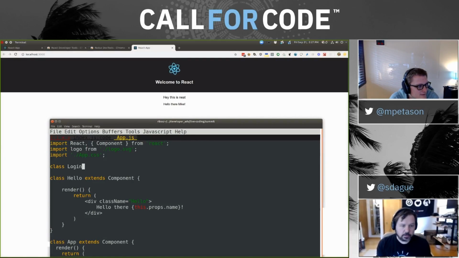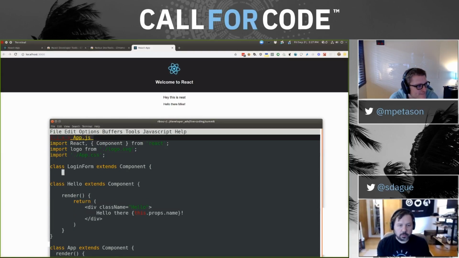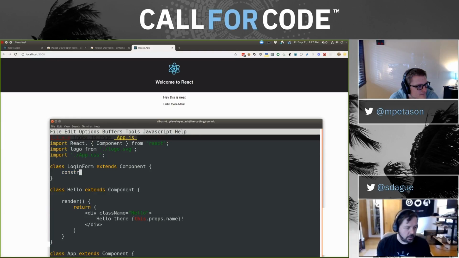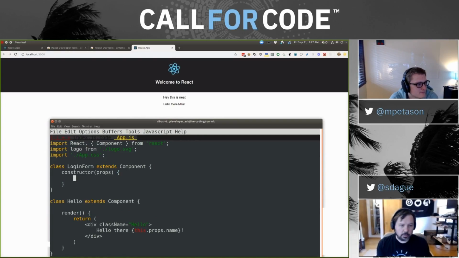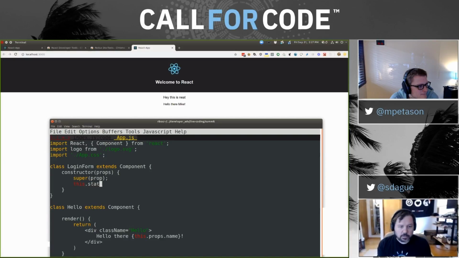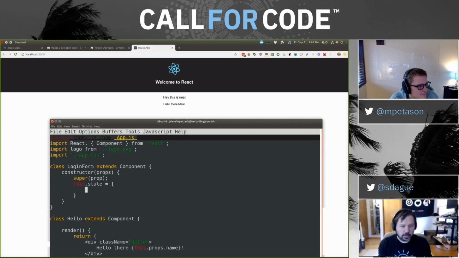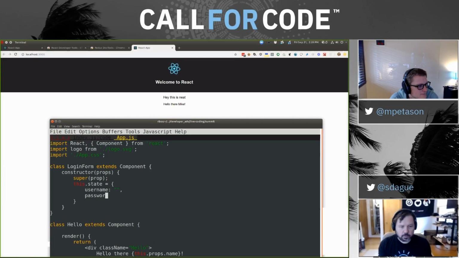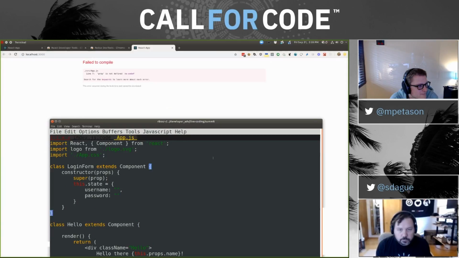So if we did something like, let's create something that would be like a login form. I can extend a component again. This time, I'm going to want a constructor. I'm going to want to spell it right to make life simpler. Because what I'm going to do is define part of the state attribute for the JavaScript component. By default, in order to get all the properties working, we have to pass up to the superclass. But then we can do something like this dot state equals, and we're going to care about two things: username and password. It's super helpful when you spell things correctly.